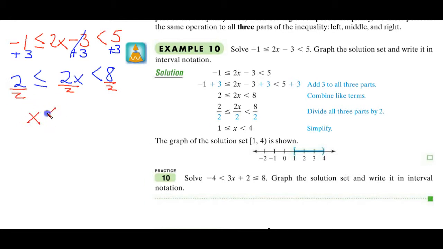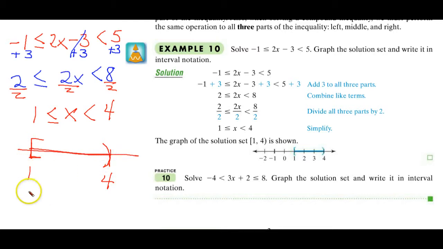And we get x is less than or equal to, oh, wait a minute, how about 1 there? Getting carried away. Was on a roll. 1 is less than or equal to x is less than 4. So to graph it, the numbers we're interested in are 1 and 4. Here this is going to be a bracket. This is going to be a parenthesis. Fill it in, and then interval notation, bracket 1, comma, 4, parenthesis. And there they have it right there too.